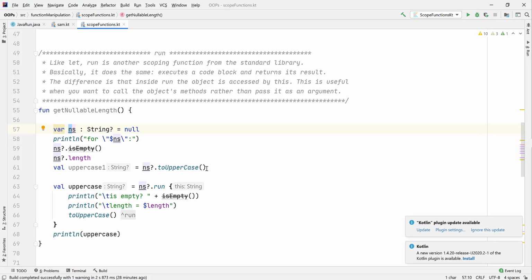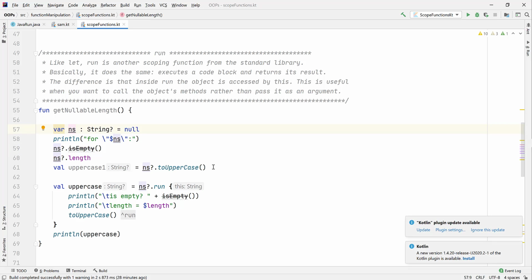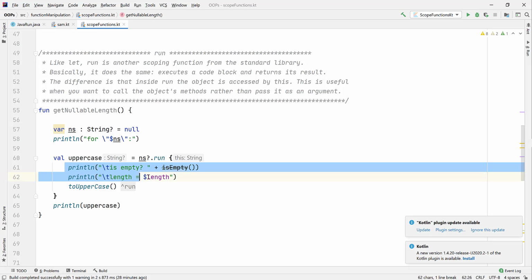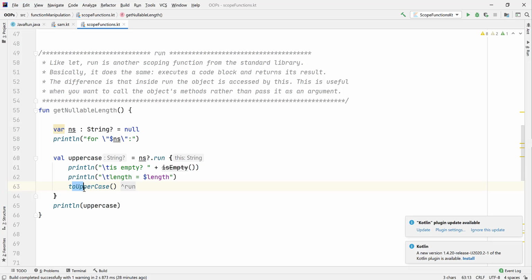Now I don't want to do all of these outside of this ns, because sometimes we assume this is not part of this ns, or this is not part of our code, and our code will get not so good to read. So I can remove this, and basically I can use ns.run, and I can do this part of code, check this part of code, and return a result. Keep in mind, it will return a result. It will not return the object itself.